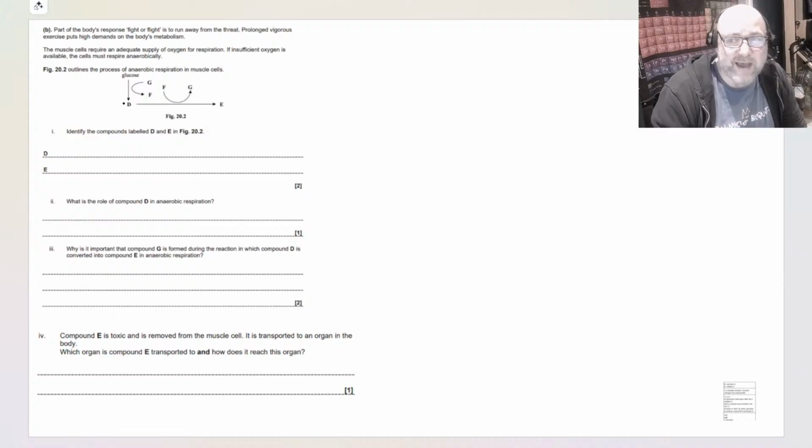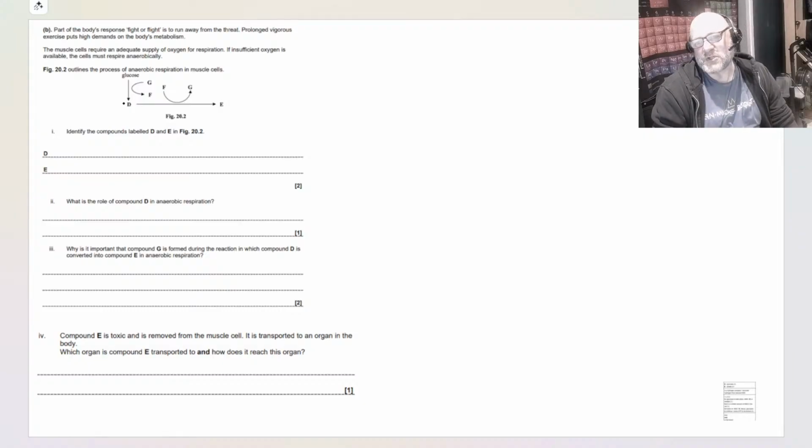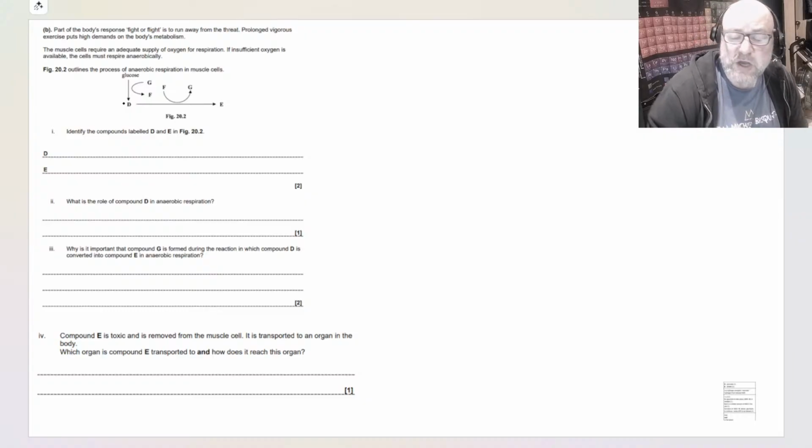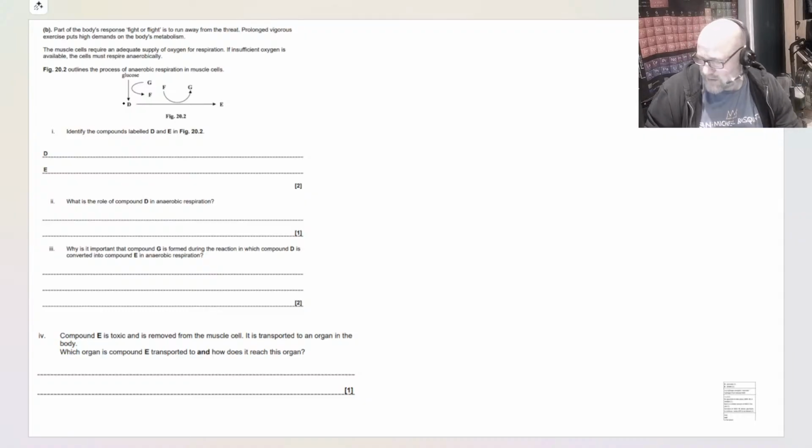So we could say the phosphorylation of ADP into ATP. Potentially, so it's helping form the ATP. We could say it's the unstable glucose compound, but we could also say that it can provide electrons to reduce NAD to NADH. So I'm wondering which of those is going to be the answer for D.